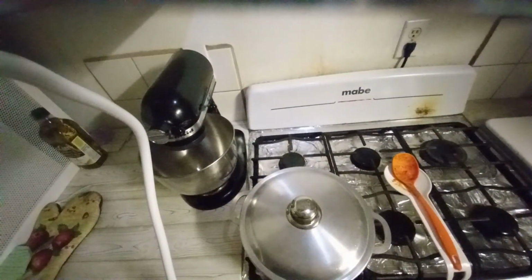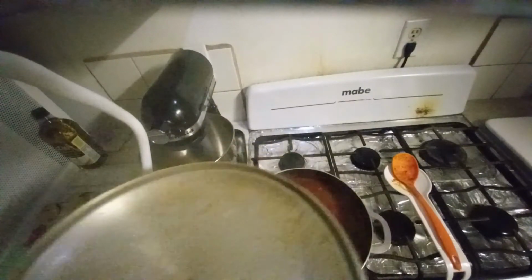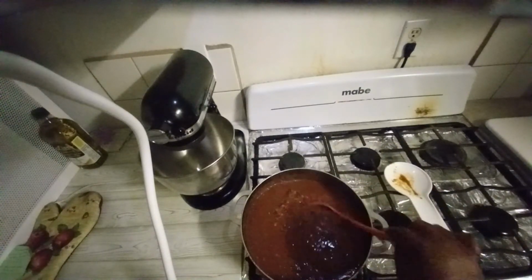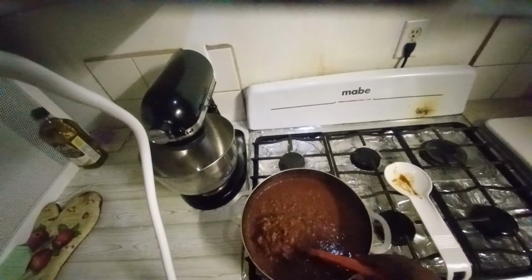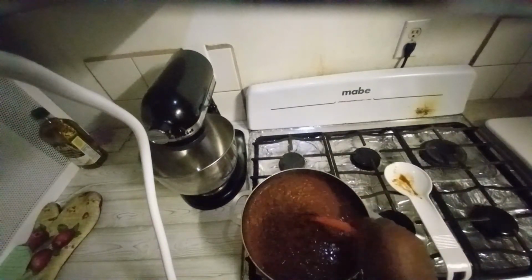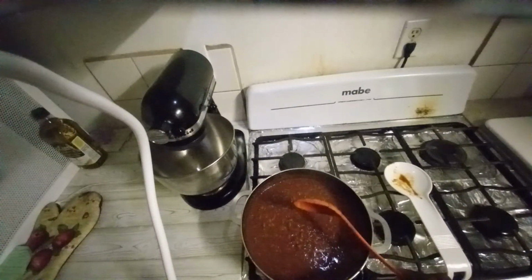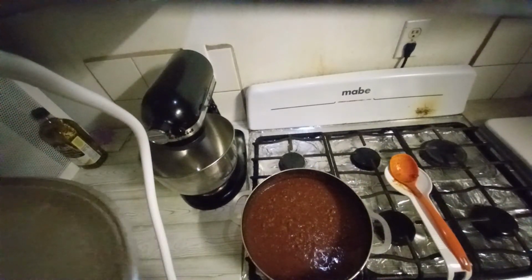All right, guys, we have reached our 30-minute marker, so we are going to check for the finished product. All right, lovely simmer. And if you noticed here, the chili has thickened up nicely. Lovely, lovely, lovely. We're going to plate up and give you a look at the finished product. Be right back.